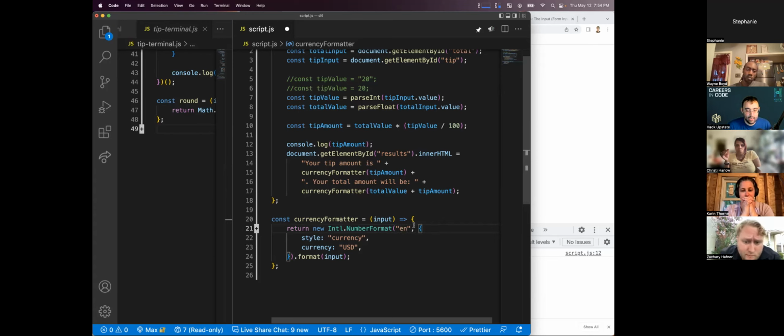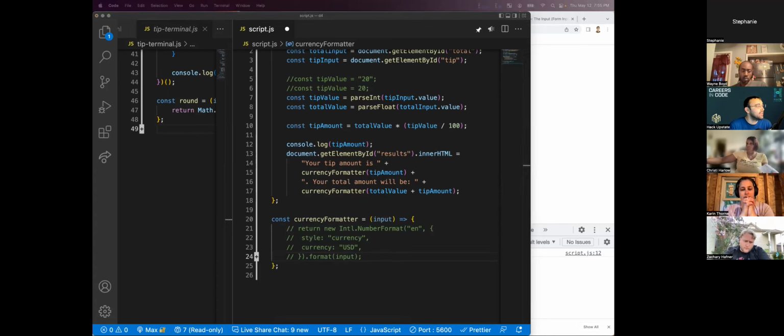And then we pass it a couple options in an object. One is saying, hey, the number that we're trying to format is currency. And then the currency that we're formatting itself is USD, US dollars. And then after all of that, we tell it to format the input that we're passing into it, which is that dollar. So this is one way of solving it. This is like the way overboard way of solving it. I am going to show you one other way as well. We're going to pull back in the first way that we did it, which is, oh, I don't have it.